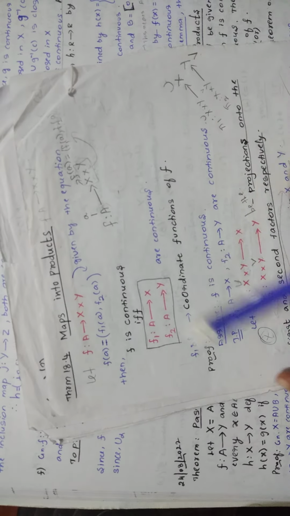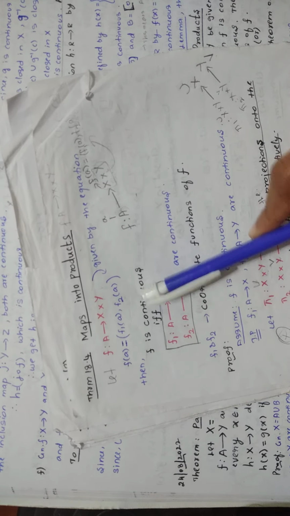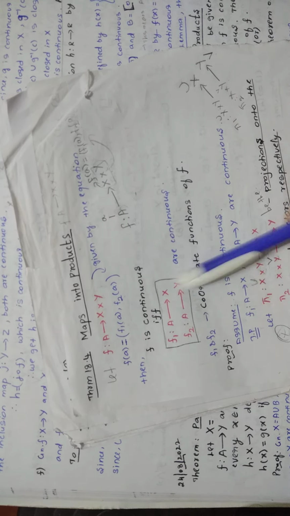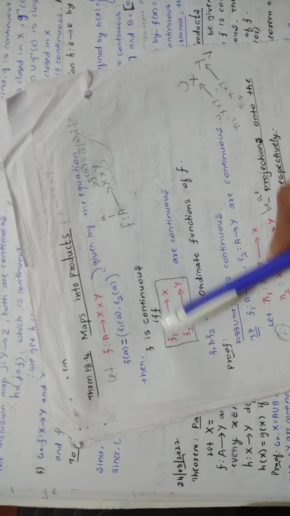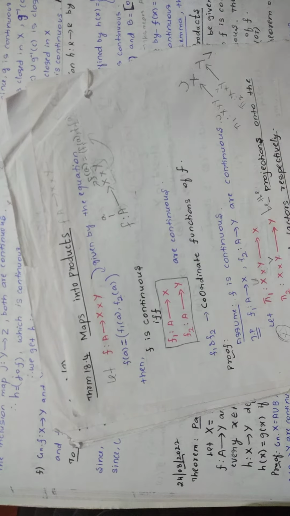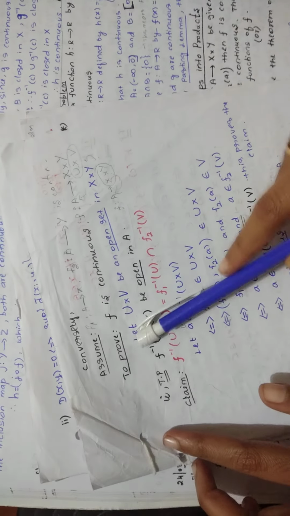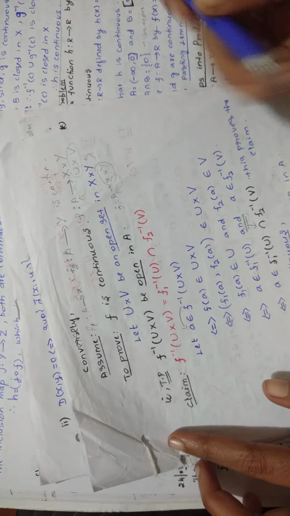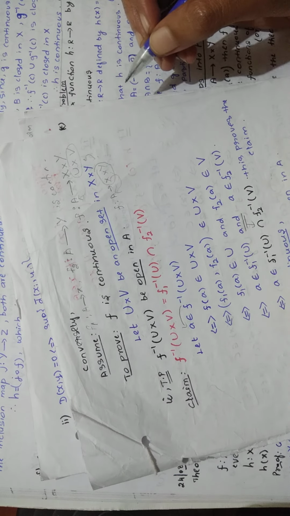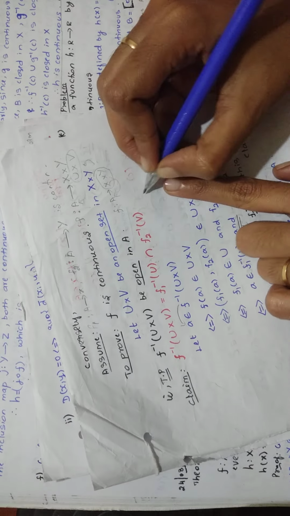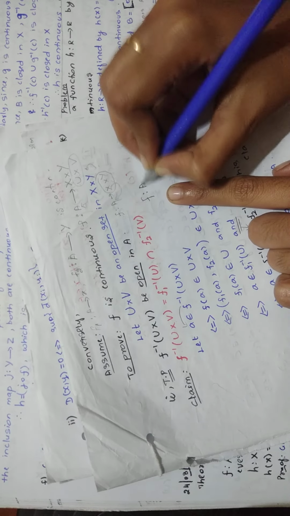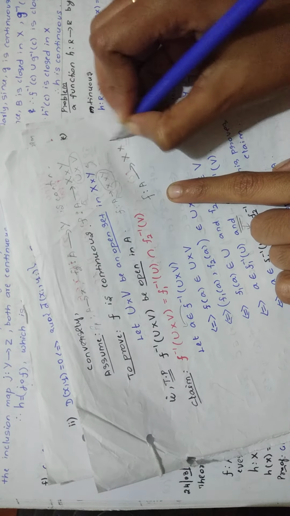Now, in the previous part, you assumed the first part and proved this part. Here, you are assuming this and you will prove f is continuous. This is very easy actually. We have a mapping, which is given in the question statement also. So, I will write that mapping here and explain it again.